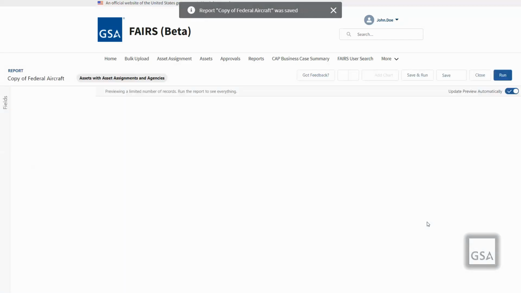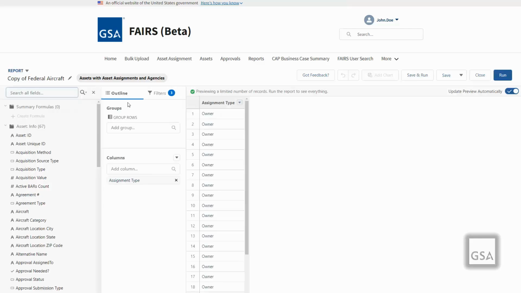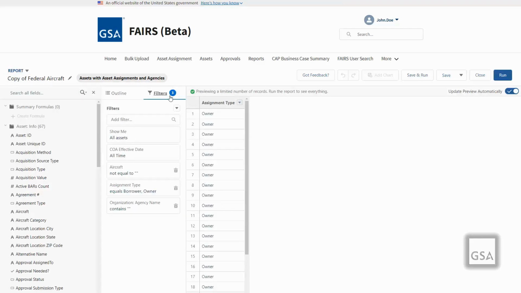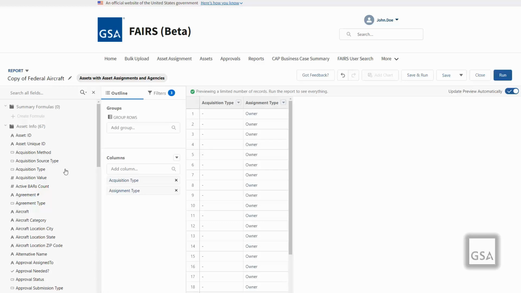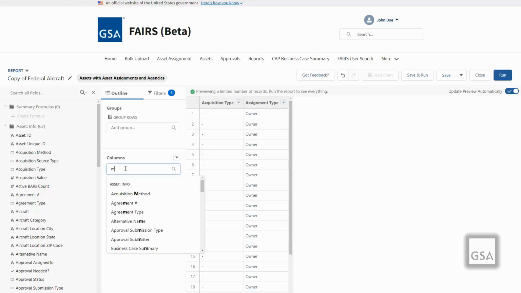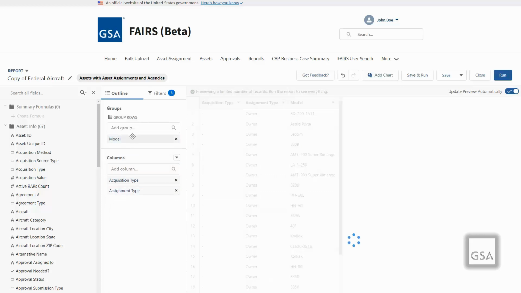The reporting tool is a powerful feature that can be customized by various data types, filters, buckets, summary formulas, groupings, and more, all through a drag-and-drop functionality for your ease of use. New fields can be added to the report columns or groups by searching for the respective field name or clicking the Fields button along the left side of the page. Clicking this button will reveal all fields that can be added to this report, along with summary formulas. These can then be dragged and dropped to the appropriate column or group.